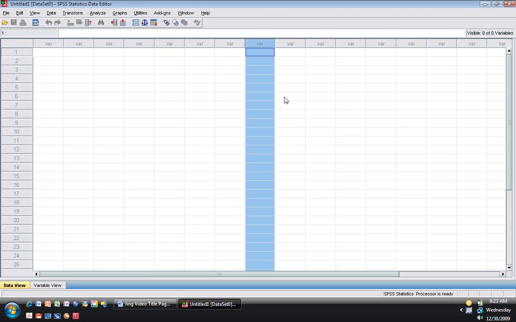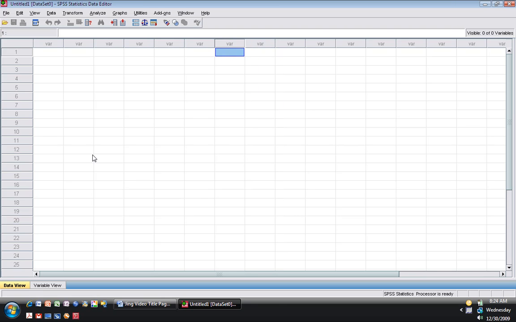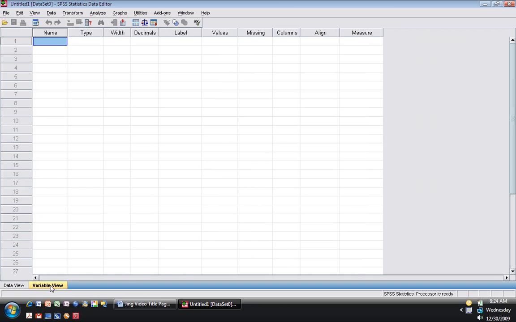All right, and so briefly again, the rows are going to be an individual, the columns are going to be variables. Now, how might we set up those variables if we're going to start a problem from scratch? We would start in variable view. It's still rows and columns, but now this is going to be a master list of your variables. And you'll see in some assignments that you'll have to set this up if you're entering data from scratch. For other assignments, you'll be given a data file in which all of this will already be filled in, and that'll be a nice template for you.